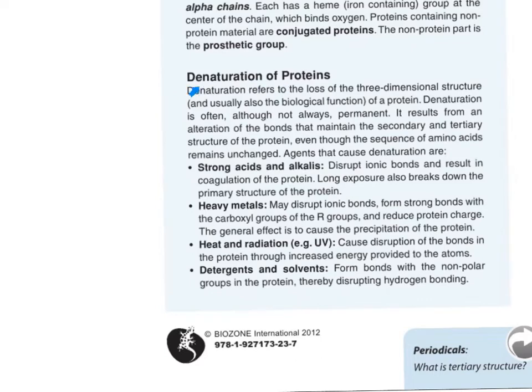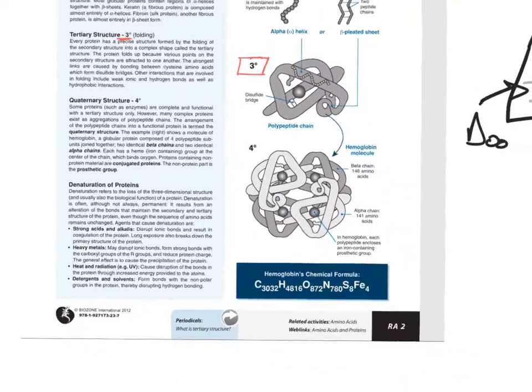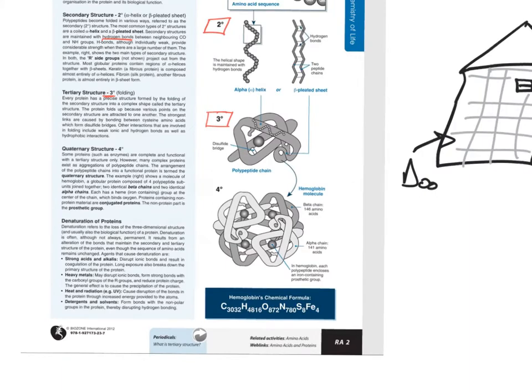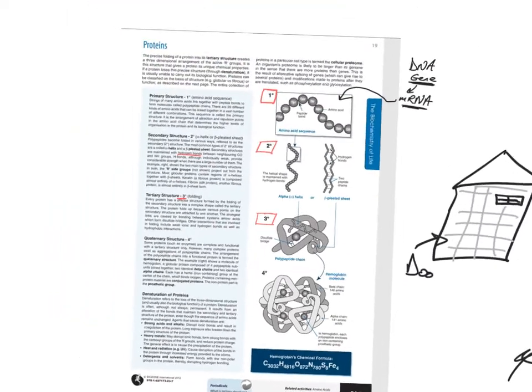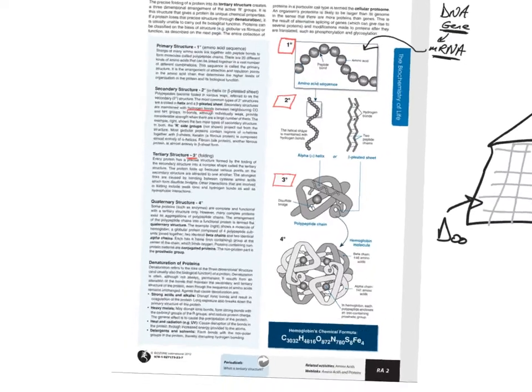We call that unfolding denaturation. Write that down because that's going to be on the next quiz and it will certainly be on the next test. Denaturation. The unfolding, the breaking of the hydrogen bonds, the unfolding of the polypeptides. You're disrupting the secondary, tertiary, and quaternary structure. The primary structure stays the same because they're all covalently bonded. Those are peptide bonds. They're strongly held together. It takes a lot more to break these apart. You have to actually boil them to destroy those.